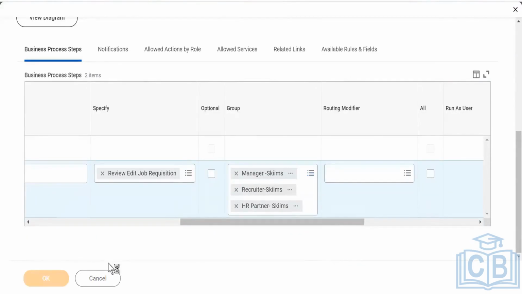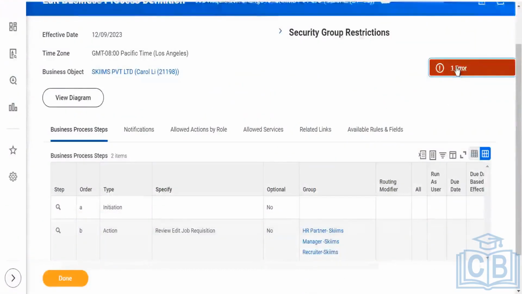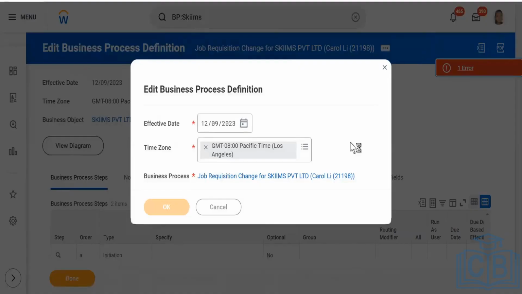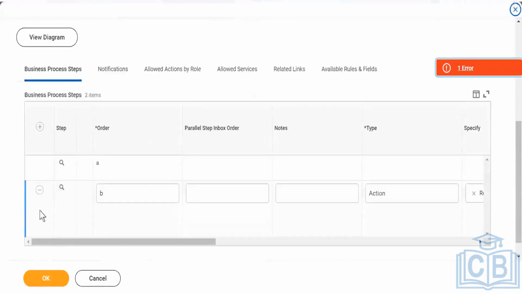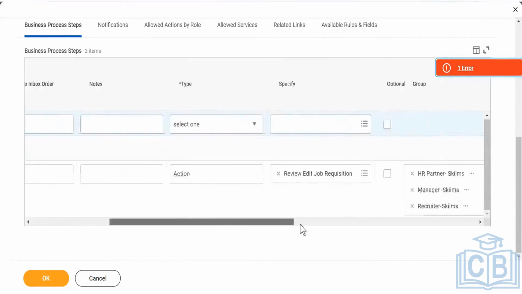See, that error went up. Just now it was showing a red mark. Oh, again it's there. This definition is making a sub-process conflict in the template. When it throws the error, you know we have to fix that. Actually, I can put, I think that step should come as a third step, I guess. Select one.